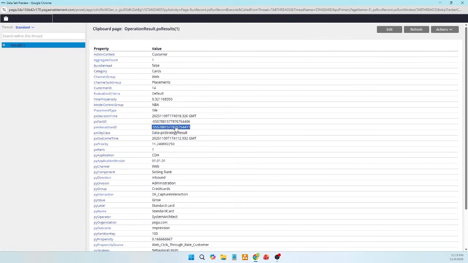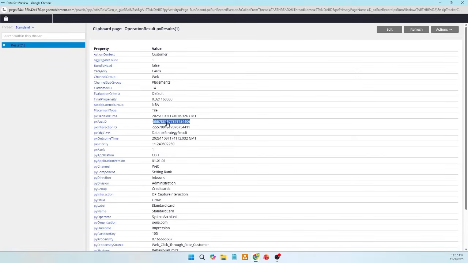So every time a decision is made for a single customer, the trigger strategy or top level strategy gets executed. For that particular interaction, Pega generates something called interaction ID. So for every decision, the interaction ID will be unique. Let us say the customer has been qualified for more than one offer, and those two offers got impressions. Since these two offers are qualified in the same interaction, they will have the same interaction ID. And then the PX fact ID.